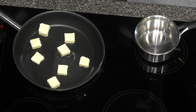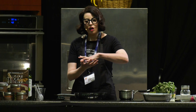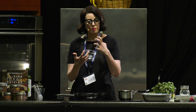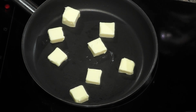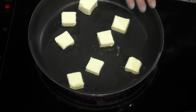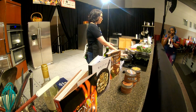You guys have seen frothing happen before, right? Do you know what's actually happening when that frothing is going on? All of the milk compounds are separating from the water and the butter fat. So the water is steaming, the butter fat is sinking, and the froth, those milk solids, are gonna start turning brown, and that's where the gold is. That's where you get these amazing caramelized flavors. So that's going on. That's our very first step. It's gonna take a little bit, so we're gonna just let it go and let that froth.